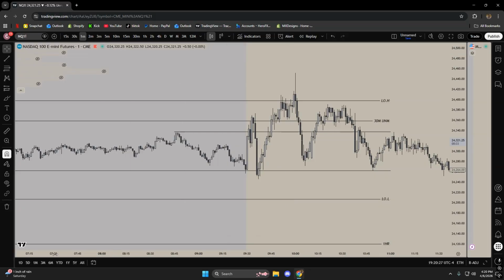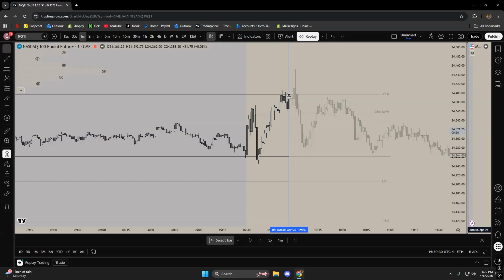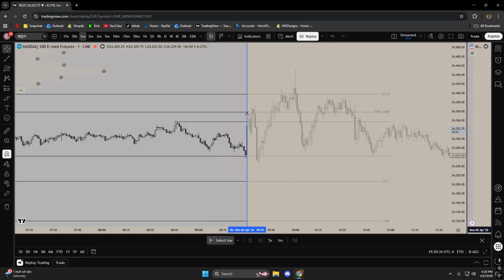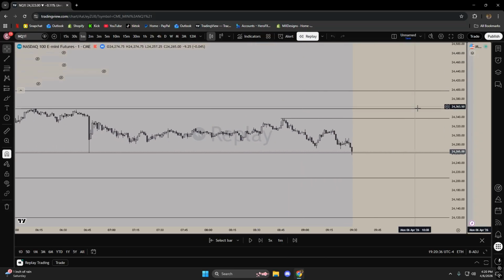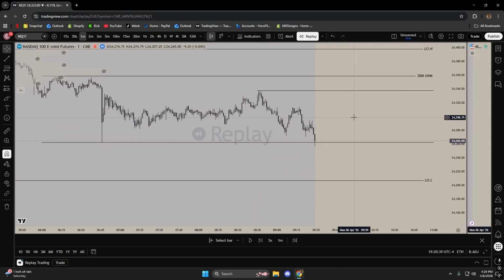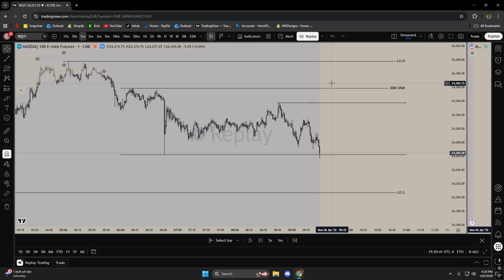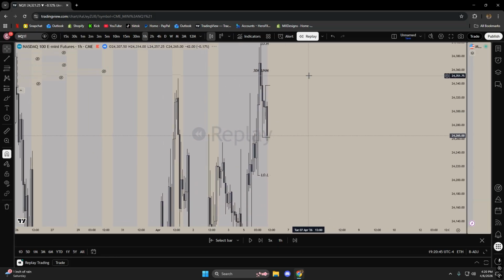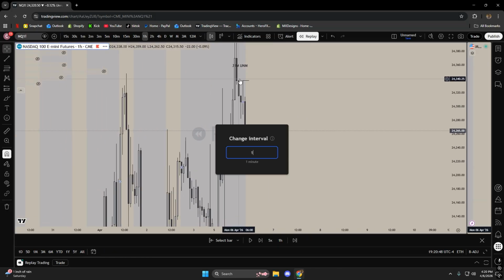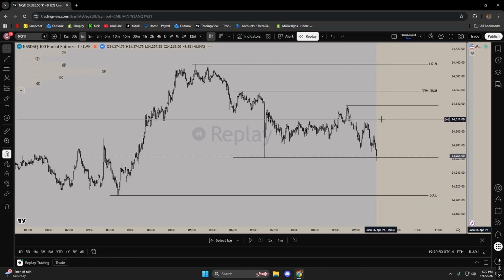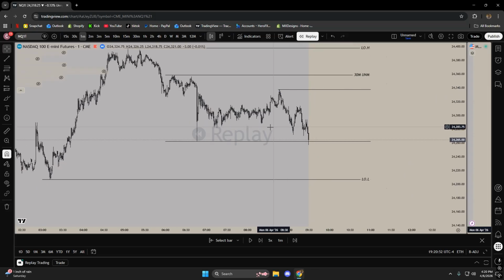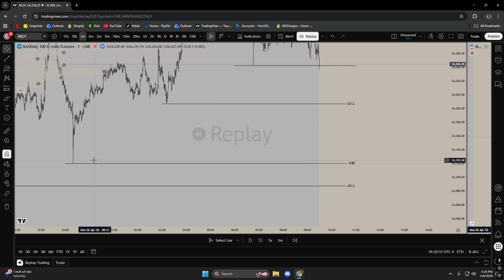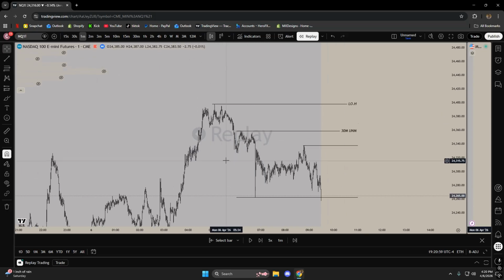So let's go into replay, 9:30 this morning. Marked out, I have this unfilled 30-minute. I think it was also a 1 hour, not sure. Well, it was an unfilled 30-minute. I had this buy side liquidity right here. I had this data wick and London lows, 1 hour unfilled, Asia lows, and London highs.